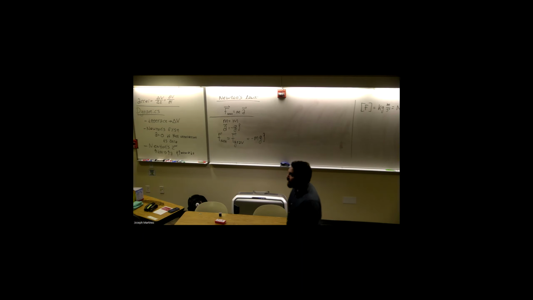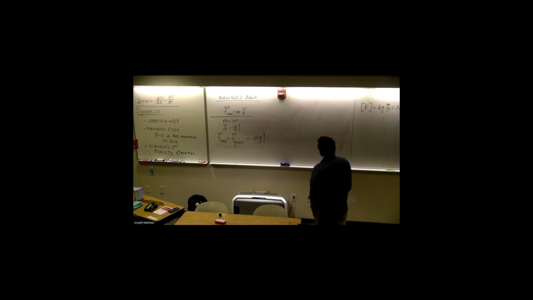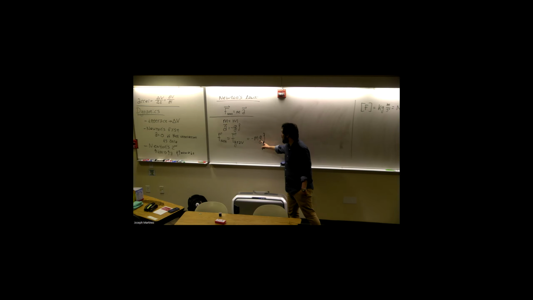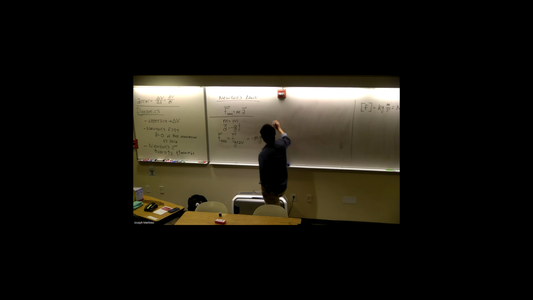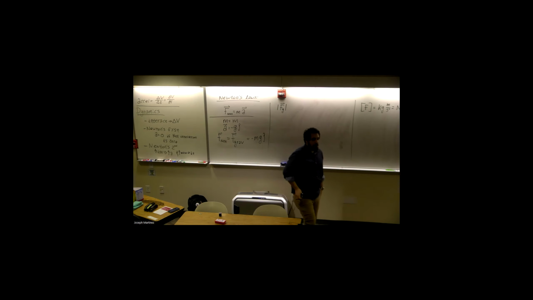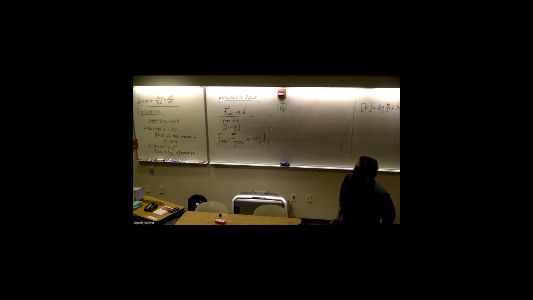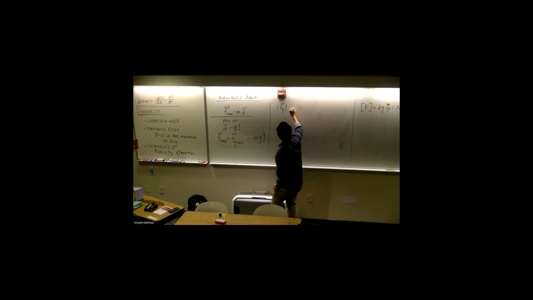And this quantifies for us the gravitational interaction between the Earth and any object. The gravitational interaction is quantified by the force of gravity as negative m g j hat. Oftentimes, we like to talk about the magnitude of the force of gravity. Remember, for a vector, if we put the absolute value signs on the outside, we're talking about the magnitude of this vector. The magnitude of the force of gravity.